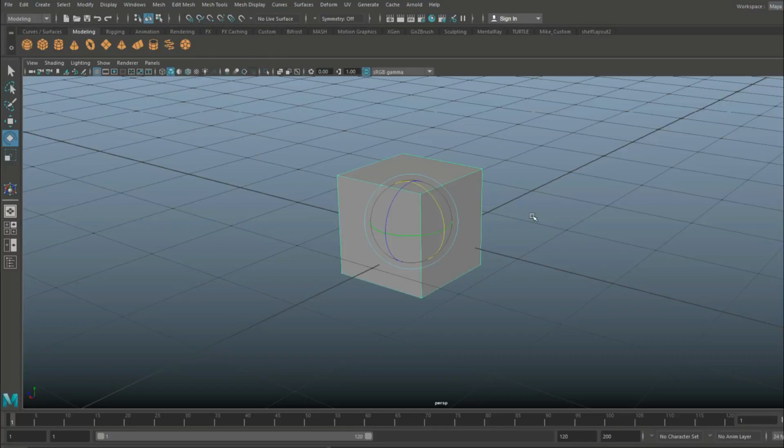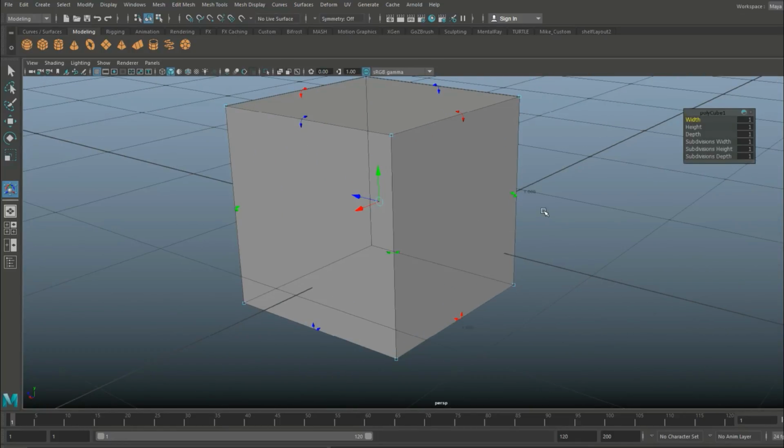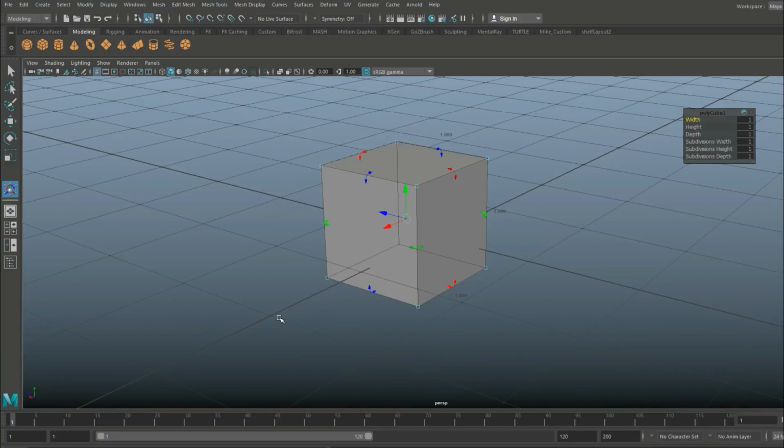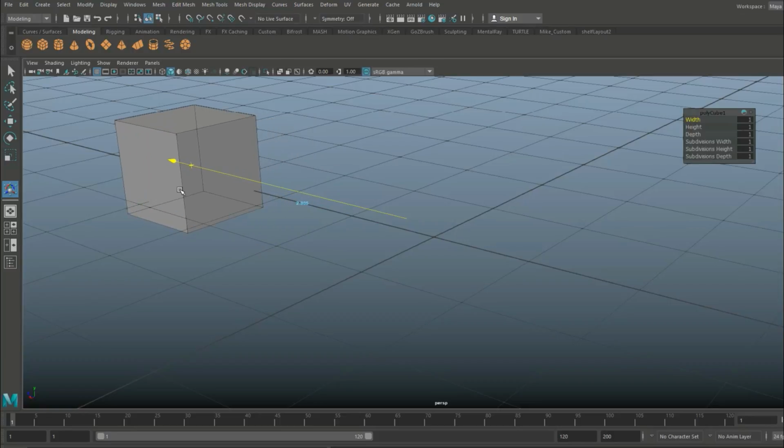So let's do that. So I'm gonna hit Control T, and when I do that, all of this stuff shows up, and there's a lot, okay? So let's go through that. First of all, if you look closely, you see that there are now values next to these handles, okay? So the reason for that is if I, for example, take the arrow to move it over the Z axis, right? And I move it, it will leave a dot behind. It will start to measure from the center of the original location to the center of the new location. So for example, I have now moved it 3.155 units, which is kind of neat, especially if you want to be very accurate, okay? So I'm gonna hit Control Z to go back.